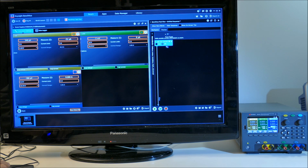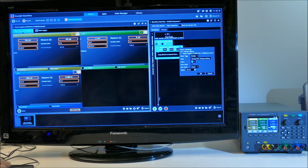And I'm making the set channel on off as on. So this is going to be the low voltage turning on. And we can drag anything in orange over there and use it as a setup. So let's drag the voltage, and let's set it up to do a sweep. It's going to go from 0 volts to 5 volts in 1 volt increments. And we can click on this and get a timing pop up. So we want this delay to be something we can see, so let's set it to be 500 milliseconds.